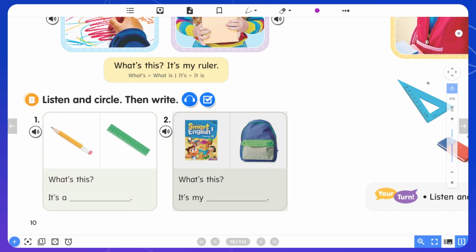I want you to listen and then circle the correct picture. After you have circled the picture, I want you to write the answer into this space here. Try and write it without looking at your flashcards or at previous pages. Try and spell it correctly. Make sure as well that you practice neat handwriting so that we can read this clearly. All right, are you ready to begin? Very good. Let's start.